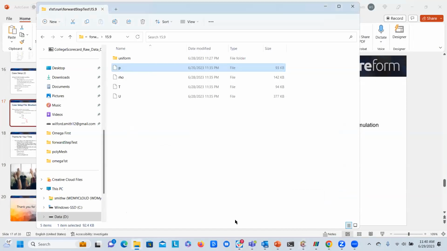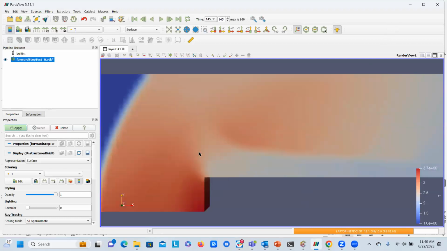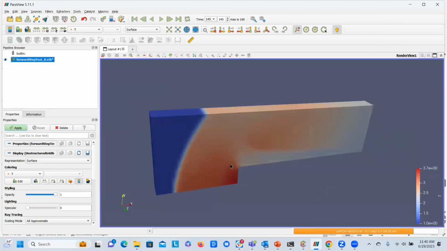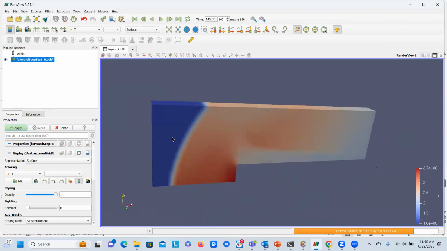I also have to do ParaView, which is my post processor, and I've done that within Windows also. So in this case, what I did was I pulled the information back in from the Linux partition, and then just pulled it in and ran it under Windows and got the calculation done.